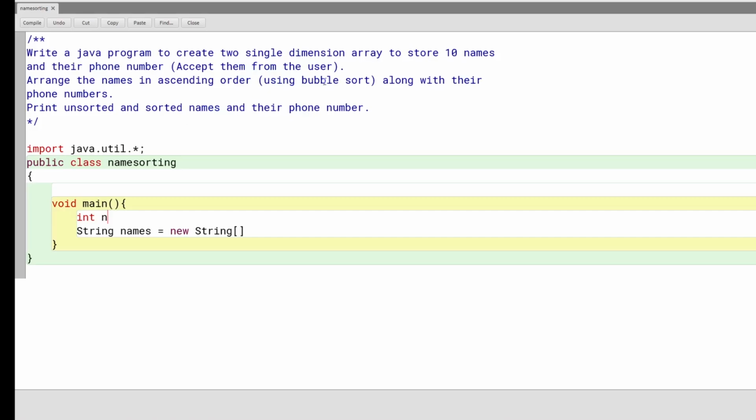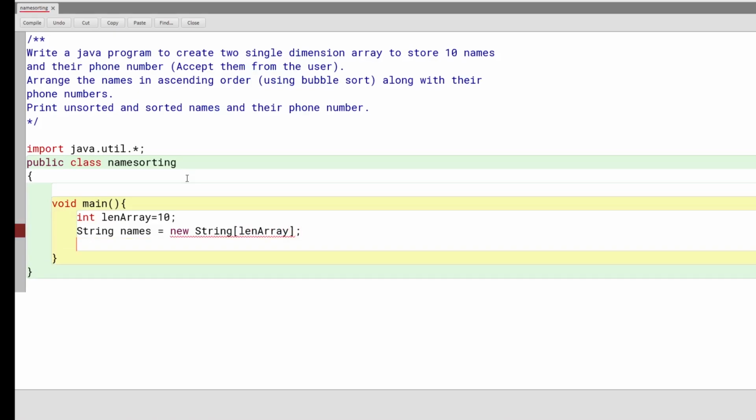I want this 10 to be variable because then running the test cases will be much easier. So int len array equal to 10, and string names has this len array. Of course, when you are writing the program, you can directly put 10 here instead of len array.